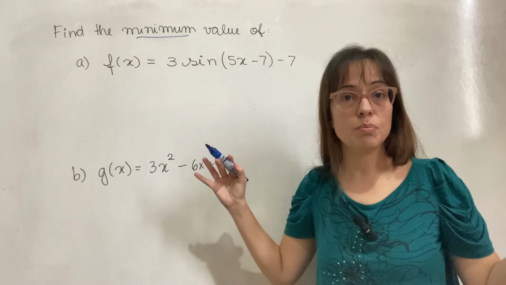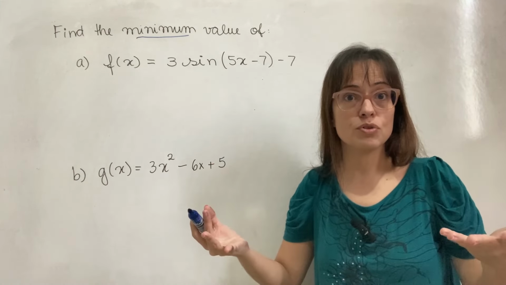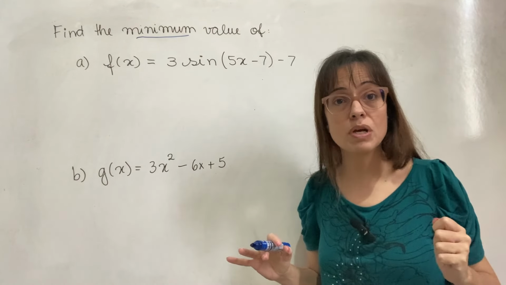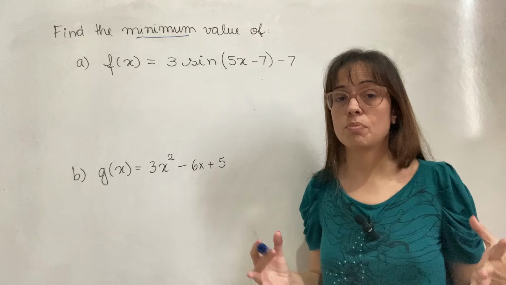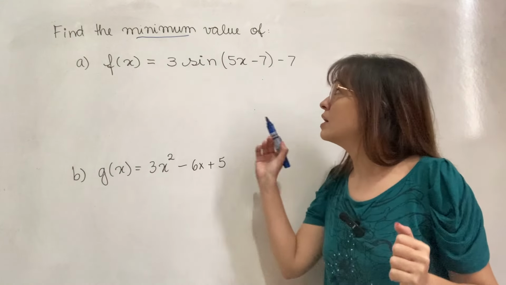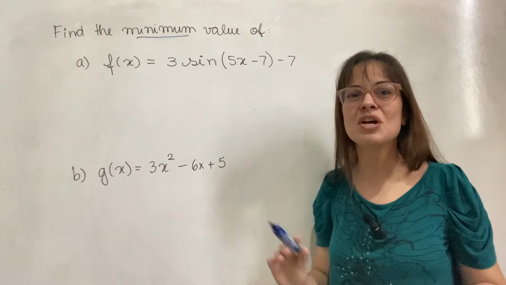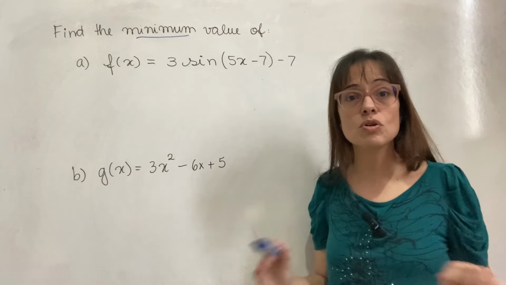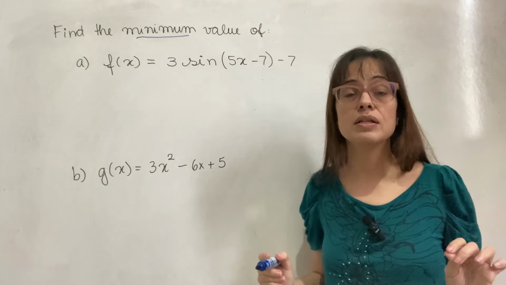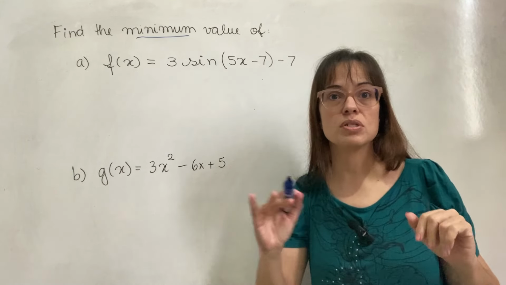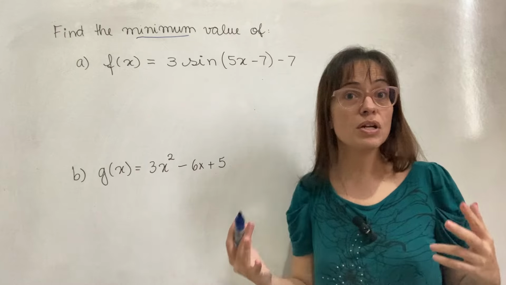because it's not an arbitrary function that we're trying to find the minimum value of. That's what calculus is for. But this case is not an arbitrary function. It's a trigonometric function. We know a lot of stuff about this trigonometric function. It has a horizontal stretch and translation, which are going to have zero effect on finding its minimum value because they are horizontal transformations and the minimum value is a vertical thing.